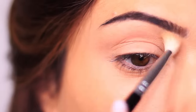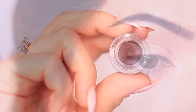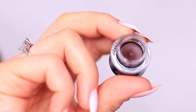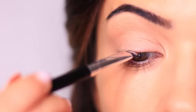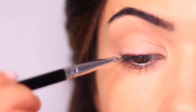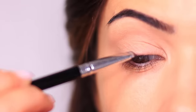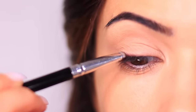Just remember, we don't want to blend this up too high — we still want to leave a little highlight under the brows. Next, I'm going to take the gel liner; I'm using the brown shade, but you can use any shade you want. I'm applying this with an angled brush, and I start in the middle, making sure the pointed angle is to the outer edge, bringing it to the middle.